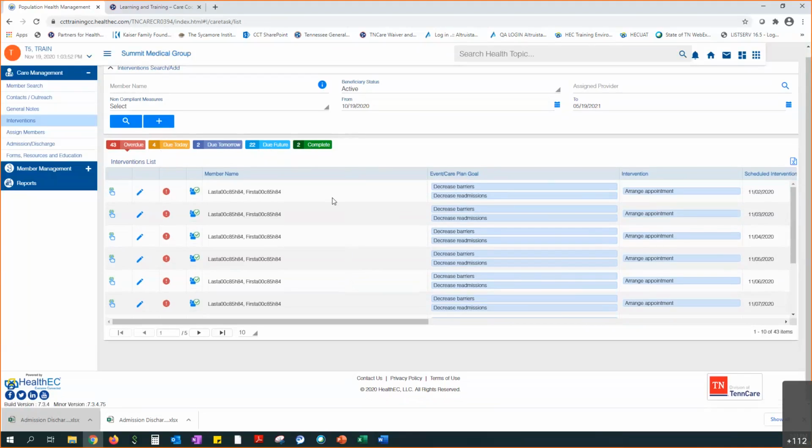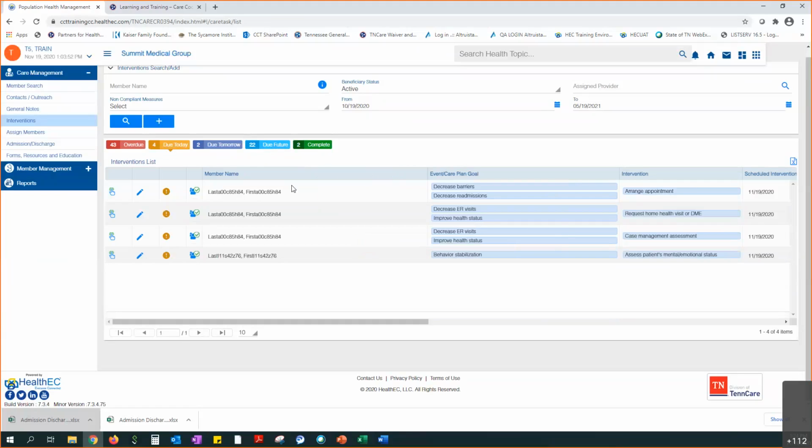You know, most of these have been input by a care coordinator for purposes of if you wanted to do some specific follow-up for any barriers to care. For example, this individual, they want to decrease readmissions and decrease some barriers to getting to their appointments. So they set a date to schedule an appointment and help arrange for that appointment. So let's say you have a 7-day follow-up for a member, it would populate here and you could look for the due in the future and it would populate here for you to see. The day they're due, they would populate on due today and you'd be able to see more information.